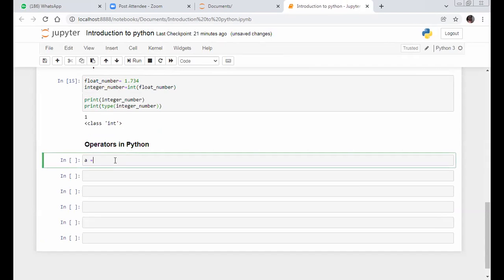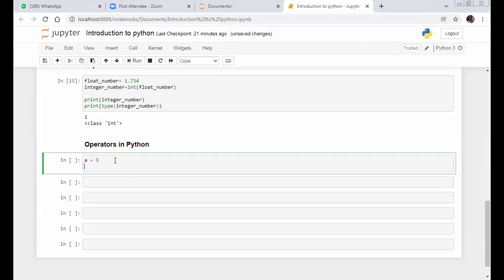A is equal to 5, B is equal to 8 plus 10.